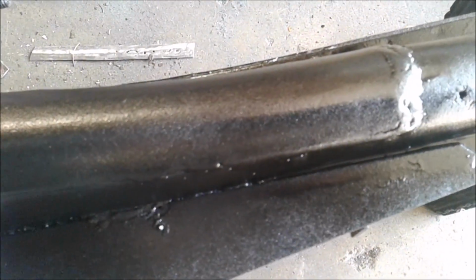You can see it in the sun. And a little thin here. I kept having to bleed it over, but the sides were really strong, so it's just the bottom that was blown out. The top half of the thing's pretty good. The bottom half has got little pinholes, so I'm going to end up fixing this too.